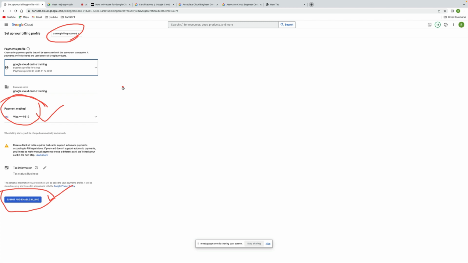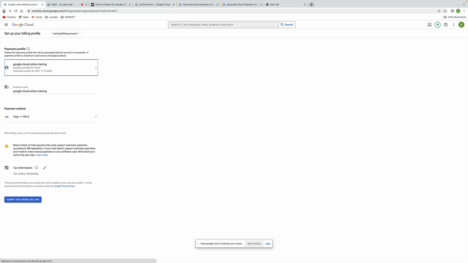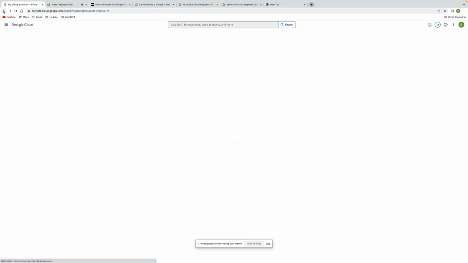For my learning purpose, because I want to do some practice, I need to create this account. Yes, you have to create a free Google Cloud account. I need to provide this billing information. Correct. Then that part is done. This is the procedure to create a billing account. One part is done.